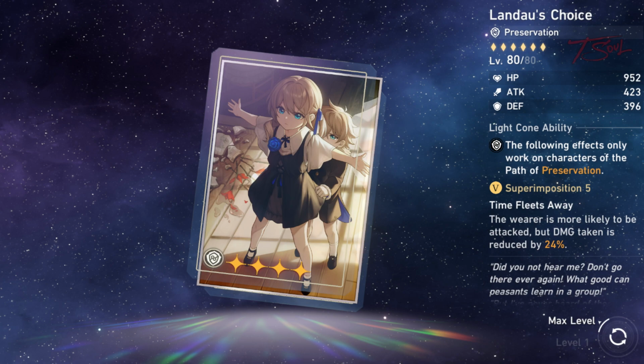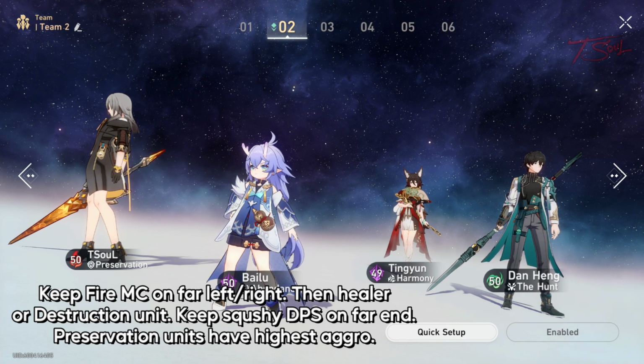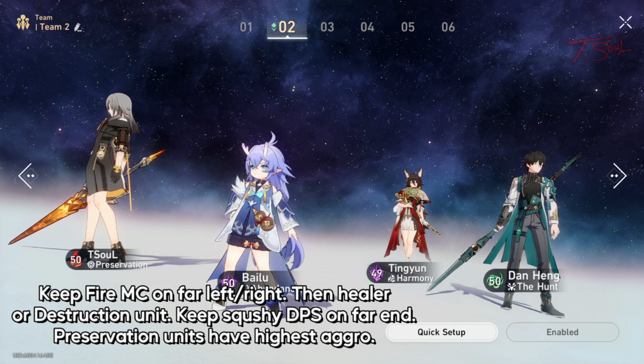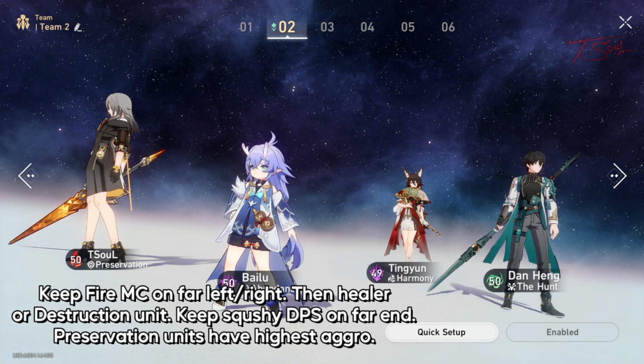A fun one I like is Lando's Choice. It gives you more DR and aggro, but the base defense is a little lower than the other 4 stars. And since Fire MC is a preservation unit, you want to put them on the far right or far left spot on the team. This way only one other unit will get cleaved by splash attacks.